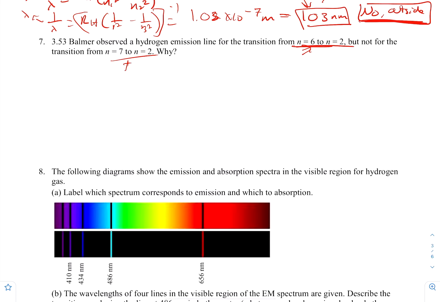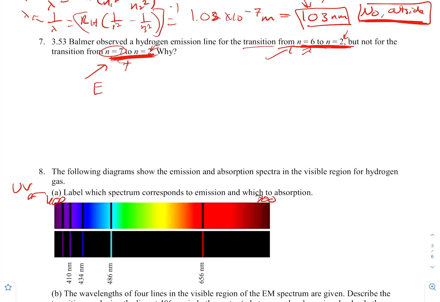And if you notice, this has a lower energy transition than this one, right? We're ending at the same place, but for this one, we're starting at a higher energy level. So that means we're just going to have higher energy. So the transition here must be within the color region, but this one must have a higher energy than the color region, which happens to be ultraviolet, right? If you look at, this is 400 nanometers and this is 700, that means it must fall out into this range, which is UV, right? Ultraviolet. So really, that's all it is.